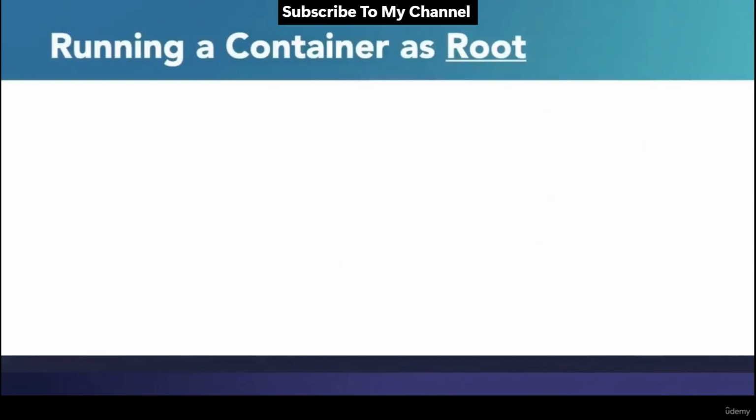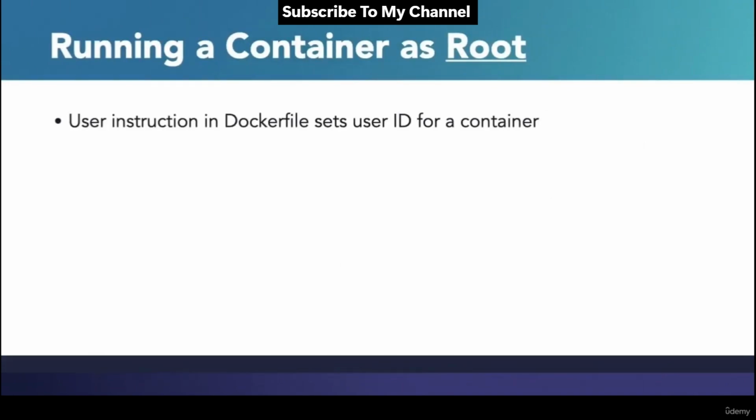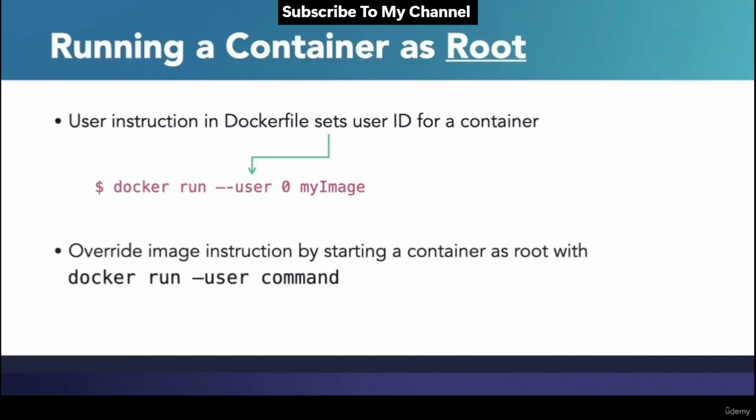You know that in your Docker file, you should specify a user to not let the container run as root. But what about when running a container? When starting a container from an image, you have a choice to specify a user ID corresponding to the root, and therefore running the container as root. This action overrides any user instructions included previously in the image.